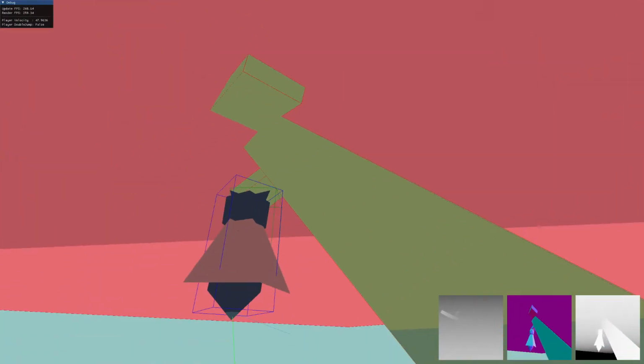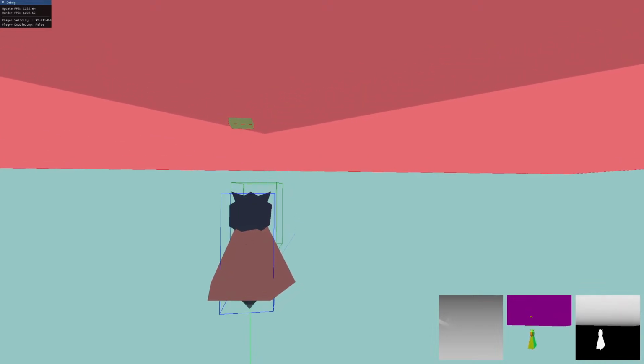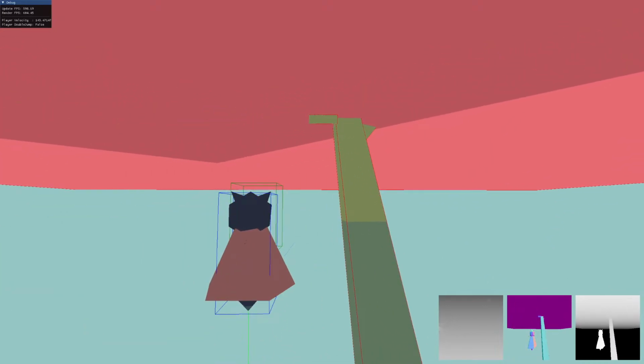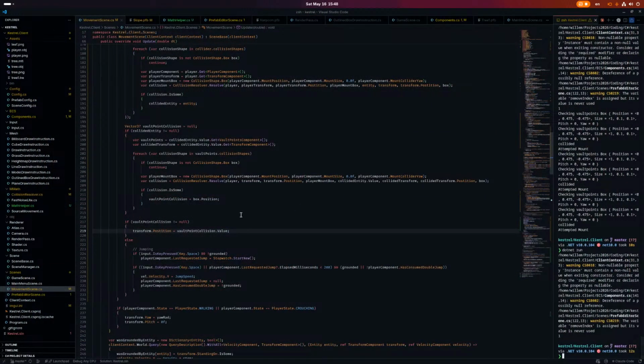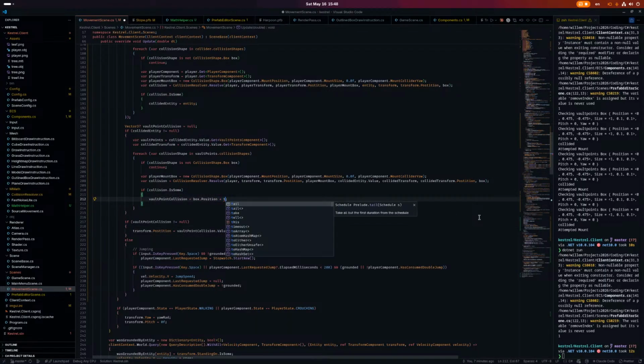Oh. That's because this should be plus collided transform dot.